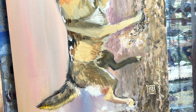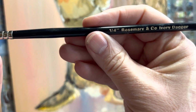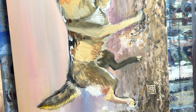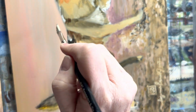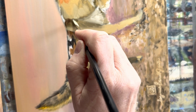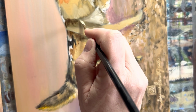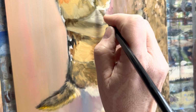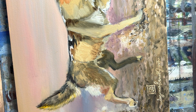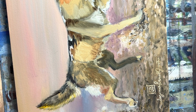So I'm just trying to get a lot of the detail, and as you can see, it's now switching to an ivory dagger. Now that 1/4 inch ivory dagger is gonna make that nice little hairy stroke. And since the pattern of the jackrabbit and the pattern of hair with the coyote is kind of that agouti looking fur, where you have a lot of the darks and lights mixed in, the dagger brush is very, very helpful in making that texture that you need with all the colors, the salt and pepper look that you have in that fur.